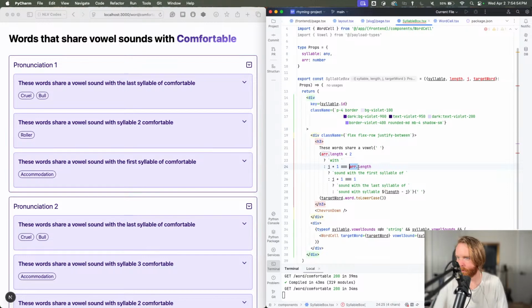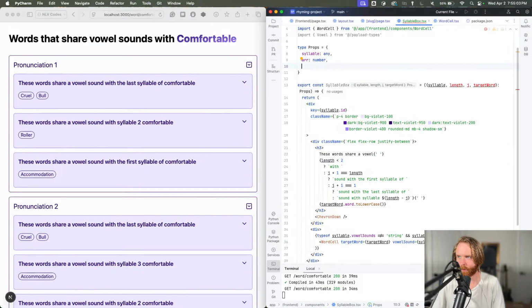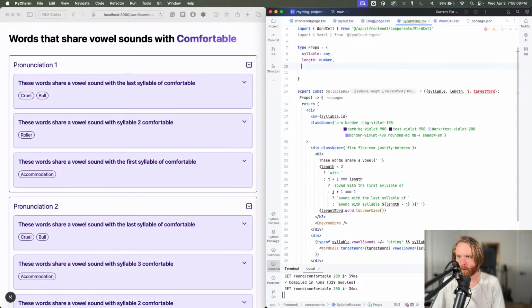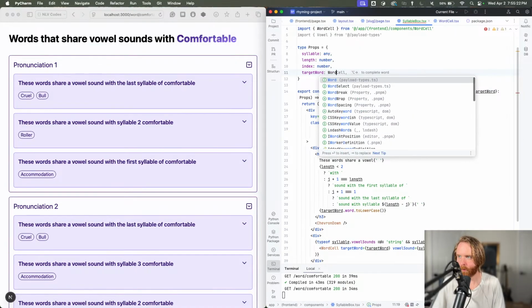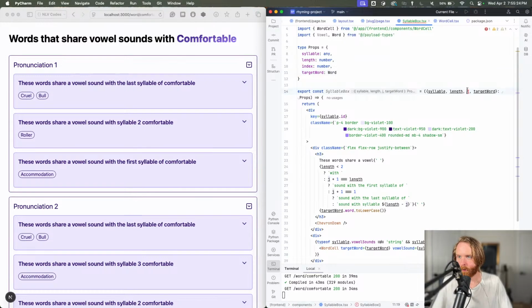Okay, array length. Okay, and then we can have, oh, so we don't need array, so we just need length of number, and then we'll change this to index and be number, and then target word, which will be a word, which we need to import. All right, so this is index.